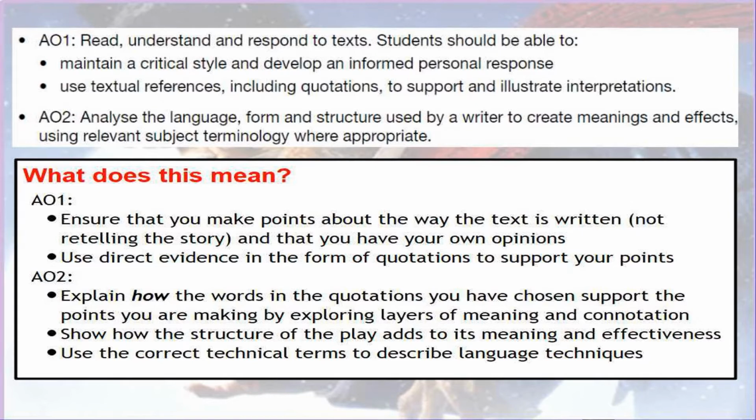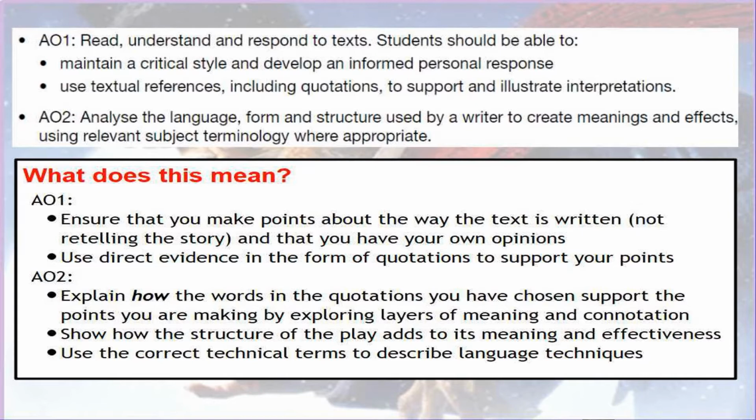In fact, if you don't do that, the next assessment objective becomes invalid, because assessment objective 2 is understanding writers' methods. So you've offered your evidence, or you've offered the points that you want to make with some evidence, but you need to demonstrate that you understand what the writer's intentions were in the way they have used language or techniques or structures. Now, part of that involves an understanding of the connotations of some of the key words in the evidence that you've supplied.